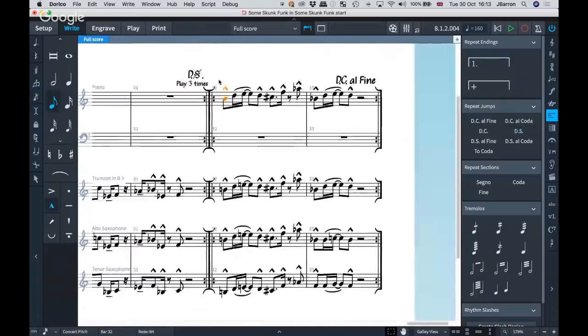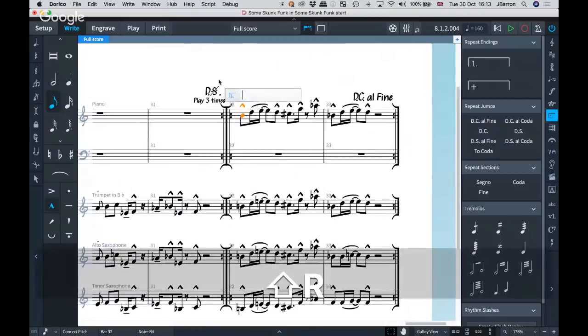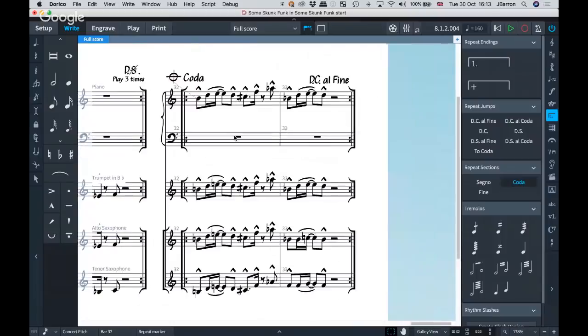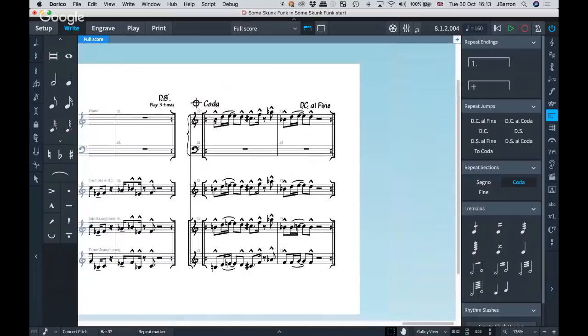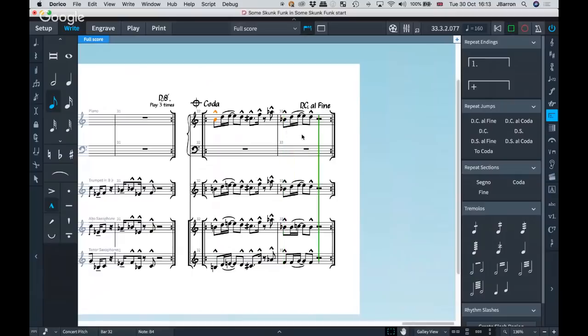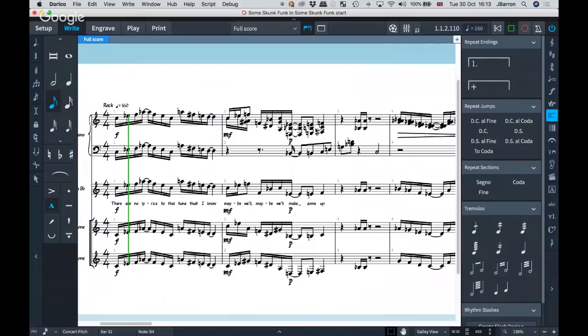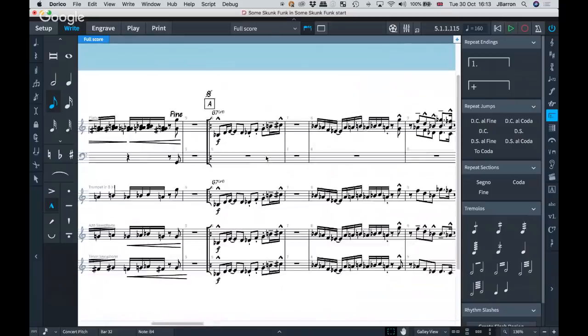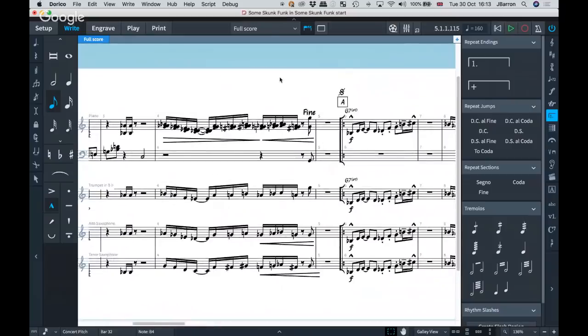And this bit here is actually a coda. So if I press Shift R and write coda, there we go, we get a coda symbol and coda text, and we get a gap here as well. Now if I select this note here and press play, then this one will do the repeat. And then DC. I haven't finished this one, I've made this version slightly random, but there you go. And then it got to the fine and finished. I didn't press stop, it just got to fine and stopped.